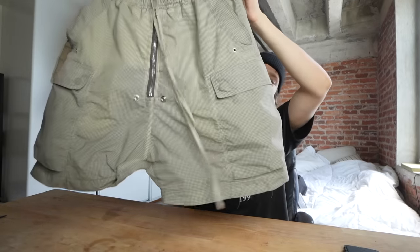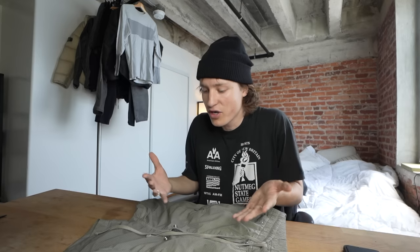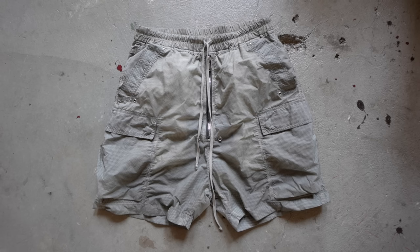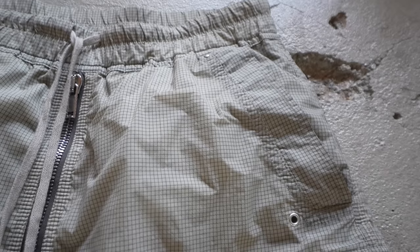Since the last video, I've gotten a couple new pickups. The first item is a pair of Rick Owens shorts — the Rick Owens Bella Cargos in Ripstop Nylon. These were sitting on Grailed for about a third or fourth of retail and I decided to pull the trigger. I've been really happy with them and wearing them a lot. They're made of this greenish-gray, borderline translucent polyamide with a black grid pattern throughout. In most lights it's completely opaque, but in some lights you can see all the pocketing and seam details on the inside.